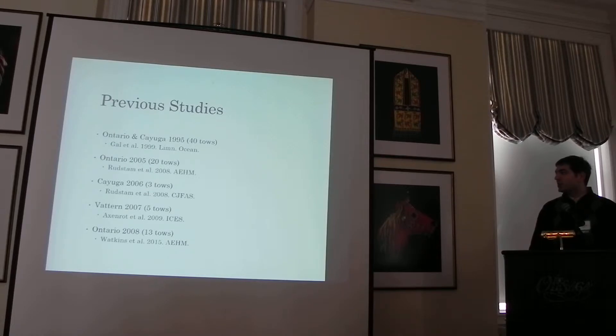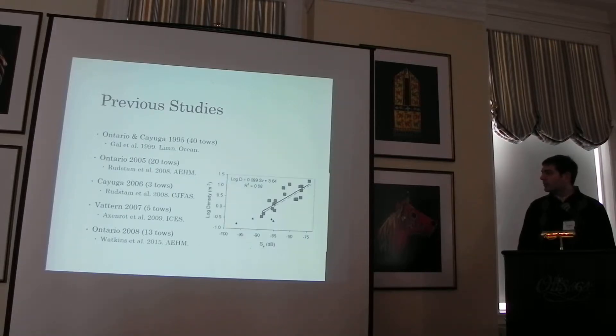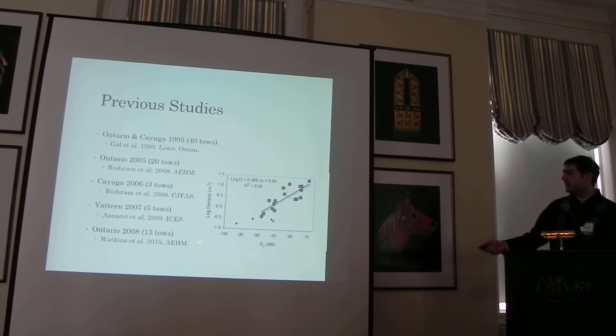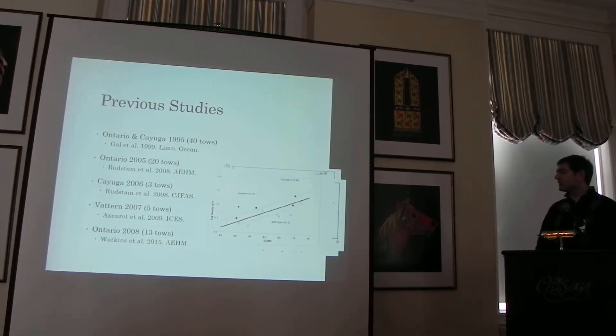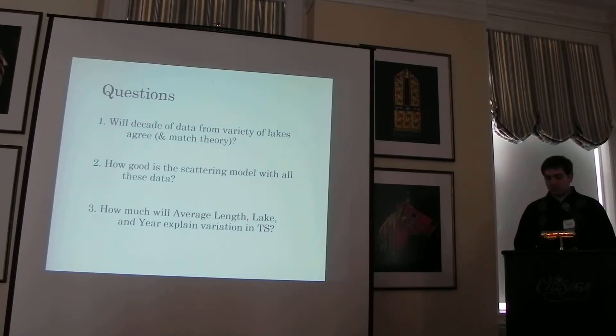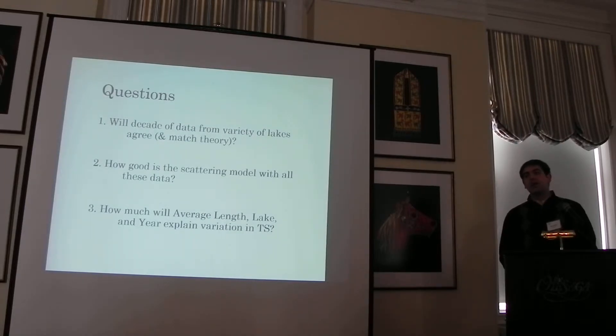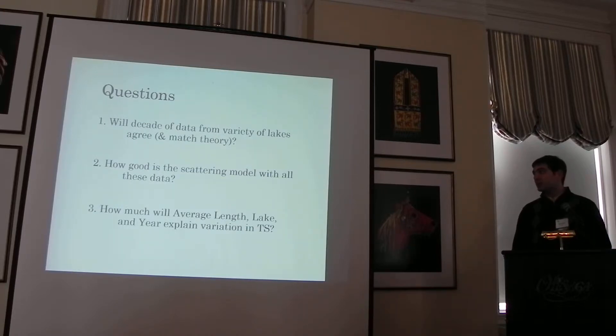Previous studies with this particular species mostly focus on Lake Ontario and Cayuga, and some of them have quite a few data points. You see the relationship here. We have backscatter on the x-axis, density on the y-axis. Because you're going to predict, hopefully, density from backscatter when you don't have a net sample. There are data on this for several of these samples, but the problem is they're mostly in just a couple of lakes. The studies aren't combined over lots of data sets. Since we have a lot of data, let's get it all together. A lot of people were really gracious. So we have a decade of data, six lakes.